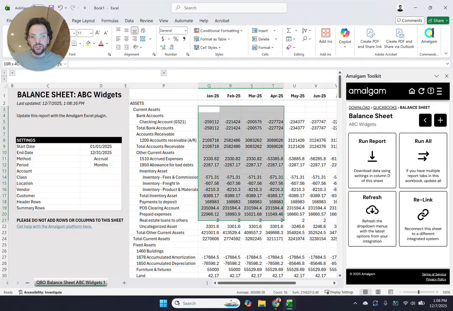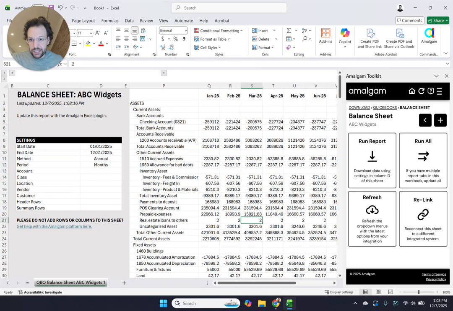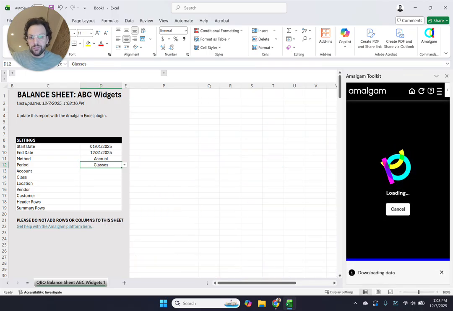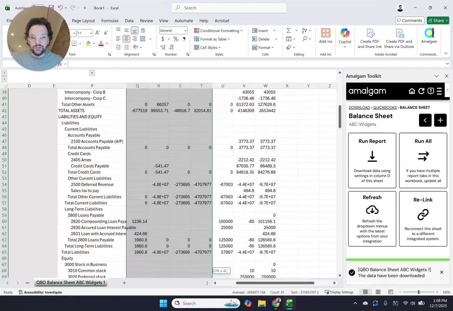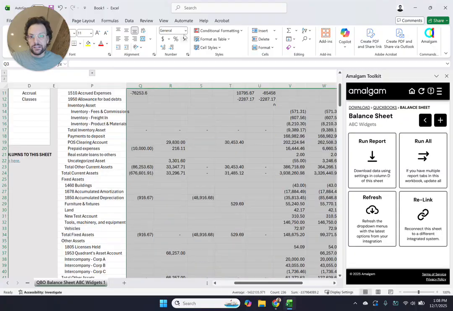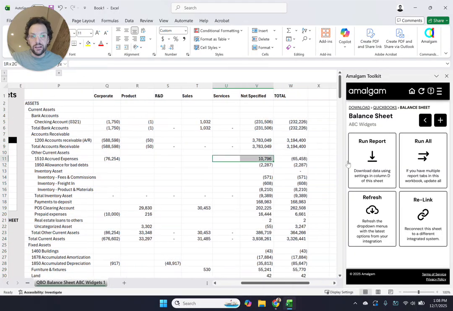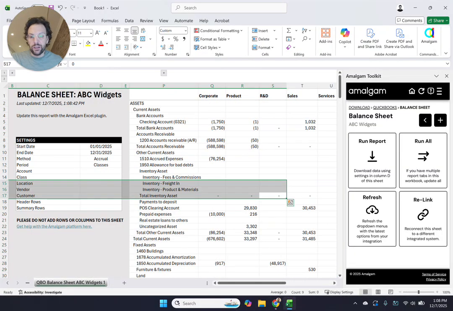And so it's super helpful if you want to customize reports too. So let's say I want to take this balance sheet and I want to run it instead of months, I want to run it for classes at the top. I can hit rerun my report, and then it populates just like that. Not too much different. I can take this, and if I want to format it, it's Excel, so I'll format the numbers there, and you can see I've got all kinds of stuff going on.